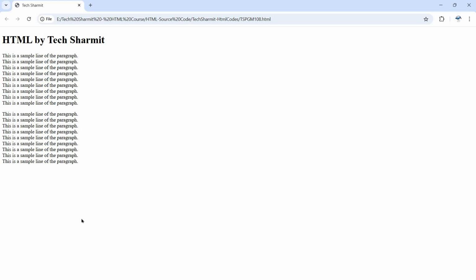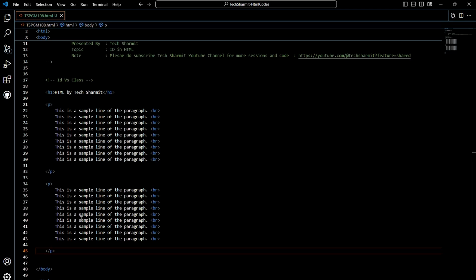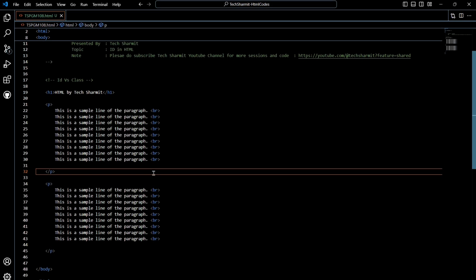Now let's talk about ID and class. Previously we saw that yes, we can use both of them for applying properties to the paragraph. Then what is the difference? There are many factors that differentiate ID as well as class. So today we will talk about all these things, what those parameters are and how we can answer this if someone asks this question in an interview, like how to differentiate ID and class.